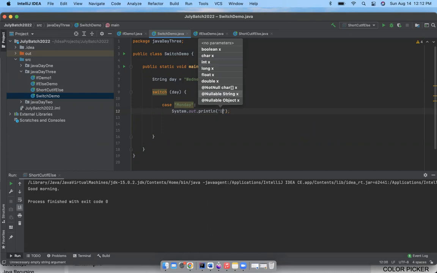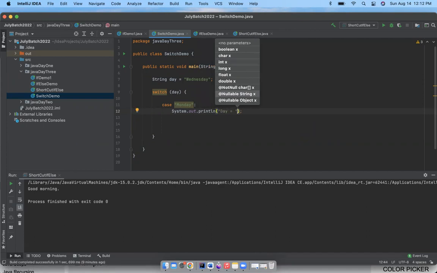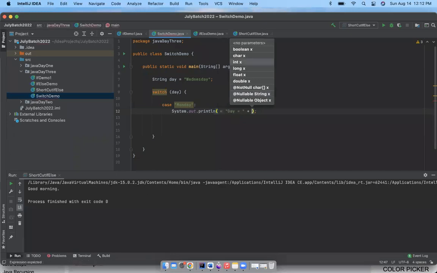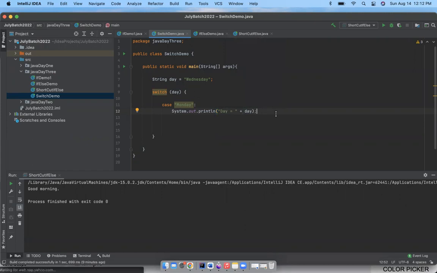So day equal to, plus day. If I write it down here, day equal to day, what does this day mean actually?